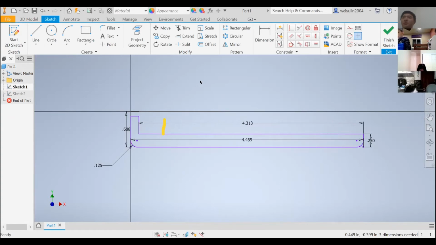It should have everything in there. Is that pretty clear now? Oh yeah, and I also need this dimension right here. Is it 0.688 all the way from the very top? Yeah, it's from the origin all the way down. Oh, okay.